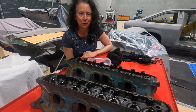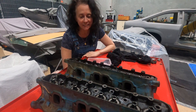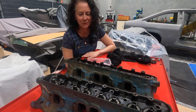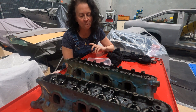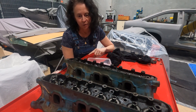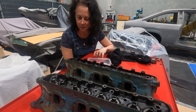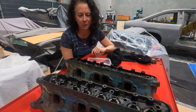So that's the heads ready to go to the machine shop, and I think it's going to take a little while — they're usually quite busy. I've sent them a message to let them know I'm ready, but haven't heard back yet. I've given them the basics of what I've done and what I want done, but they are experts in building performance engines so they'll no doubt have some advice for me. That will mean a follow-up video about the heads — likely when I get them back I'll tell you what's happened and what the next step is to rebuild them.